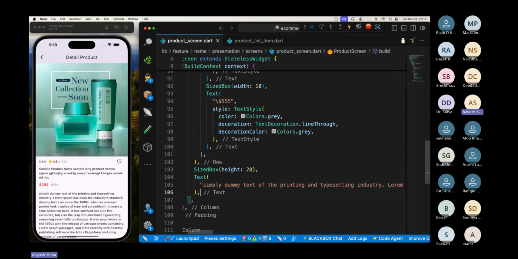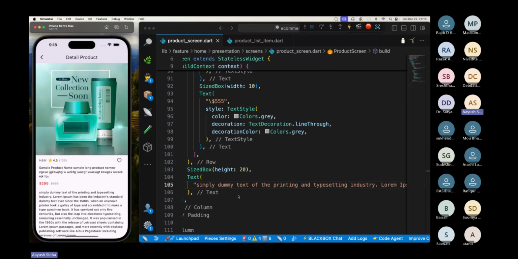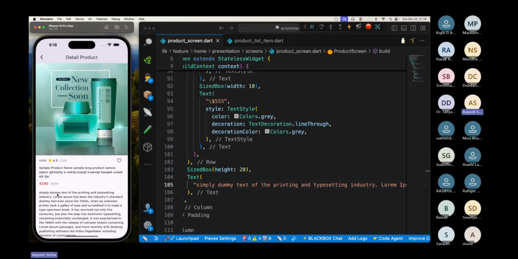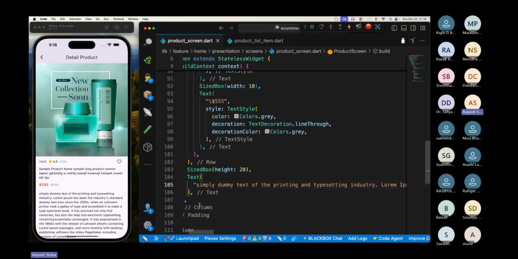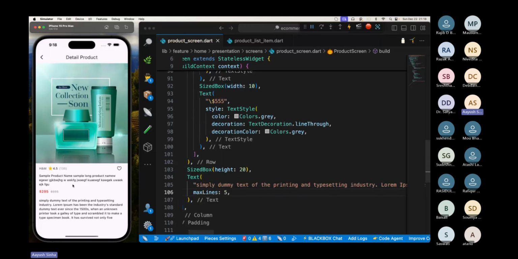And here, instead of removing the characters, or splitting it or taking a substring, it is better to limit the number of lines using the widget. Max lines I can provide here, like suppose 5 lines or 8 lines. This is too much.